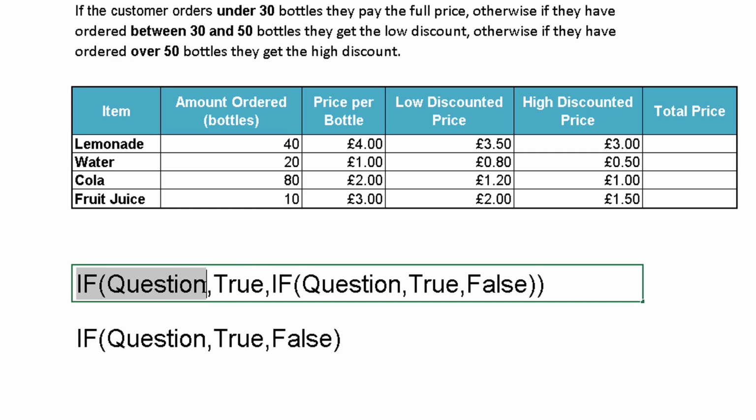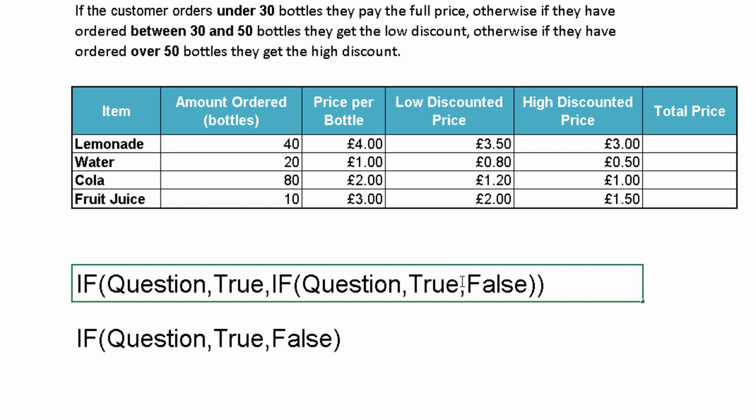now you can see what will happen if the customer has bought less than 30 bottles. Well, if he has, we know it's going to end up here. But if it is more than 30 bottles, the answer to this question is false, and it will end up here. When it arrives here, it sees there's another if function, so it starts the whole process off again. If the customer bought more than 50 bottles, do this or do this.